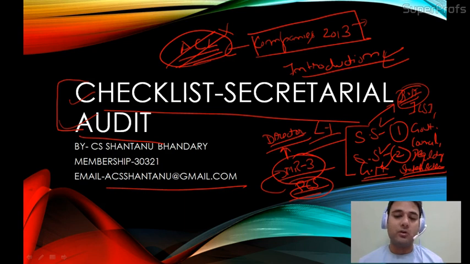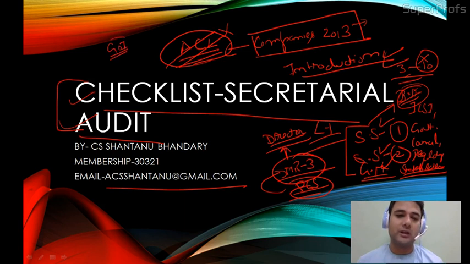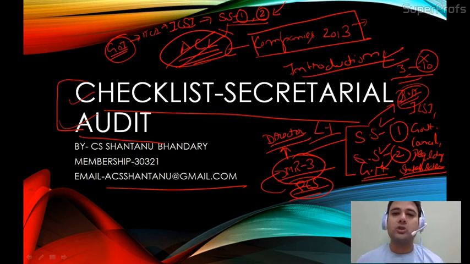As a matter of fact, all the secretarial standards from 3 to 10 are not applicable at this point of time. Another interesting thing to note: I heard last week that the Ministry of Corporate Affairs, in consultation with ICSI, is planning to issue new secretarial standards. Actually, they've been trying to safeguard the provisions of SS1 and SS2 by making some changes, and all those changes would be made effective from September 2016.